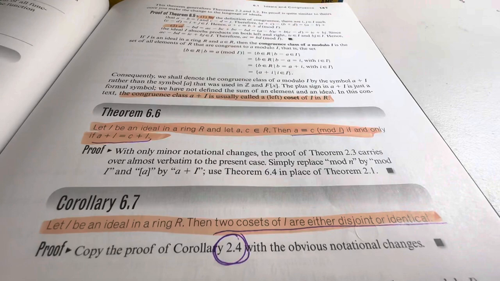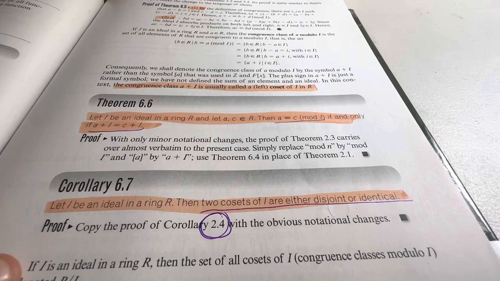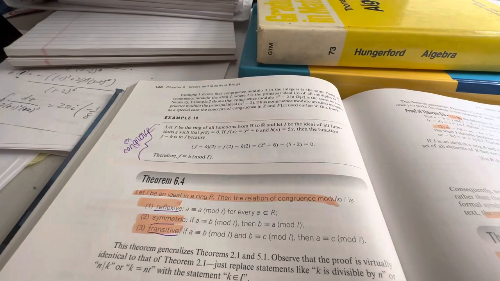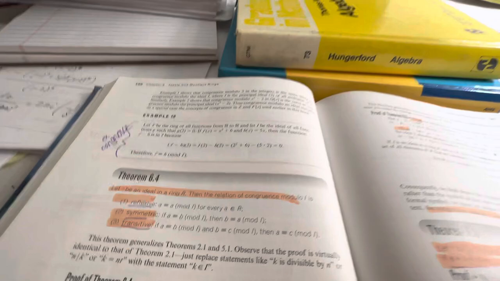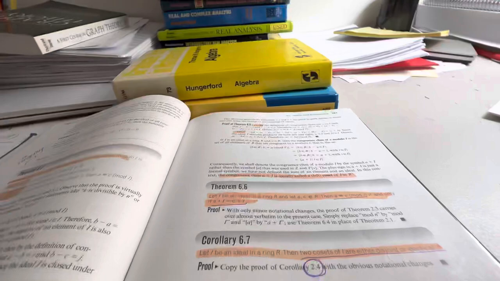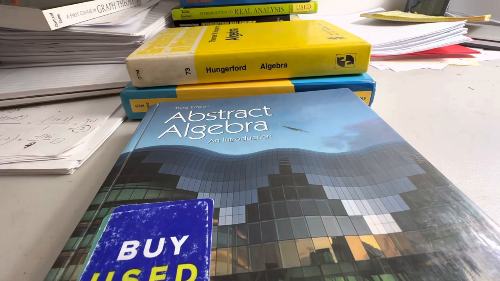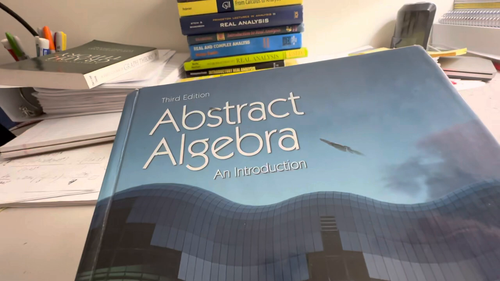Let I be an ideal of a ring R. Two cosets of I are either disjoint or identical. That's not hard to show. Yeah, so this is really much an undergraduate text. But, you know, the first time you see it, it can be difficult. But I highly recommend this book. If you're interested in self-study in math at the higher undergrad level, you can't really go wrong with Baby Hungerford. So Hungerford is the author. Very strong recommendation for that book.